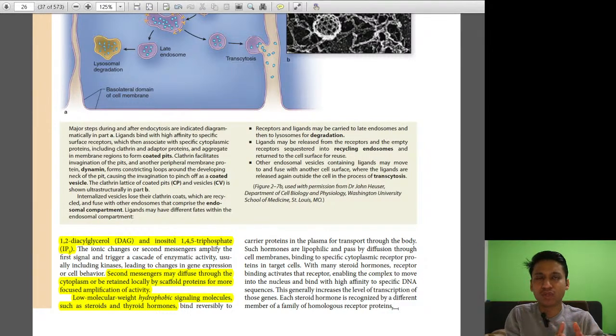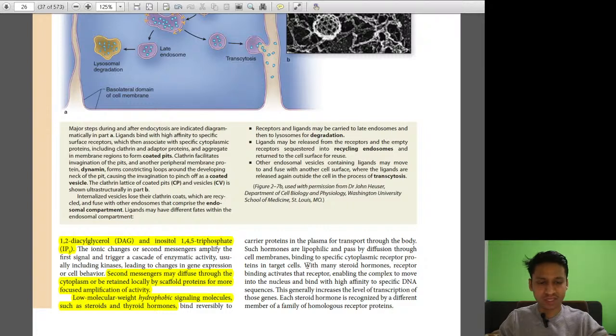So we know how fast signaling works. Basically the goal of the signal is to change the cell behavior. Specifically, when we are talking about steroids, they go directly to the nucleus, to the DNA, and speed up the process of transcription and translation, and these newly generated proteins create the behavioral change. But on the other hand, when we have messengers that are hydrophilic, they change the activity of proteins that are already created through translation and transcription. So it is comparatively a slow process, because it takes time to make new proteins.